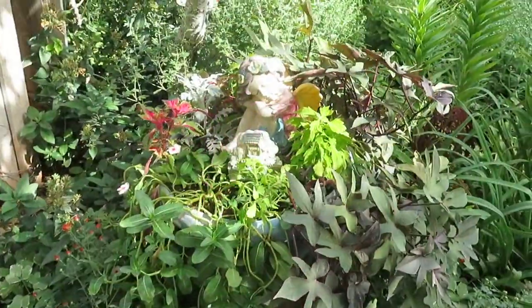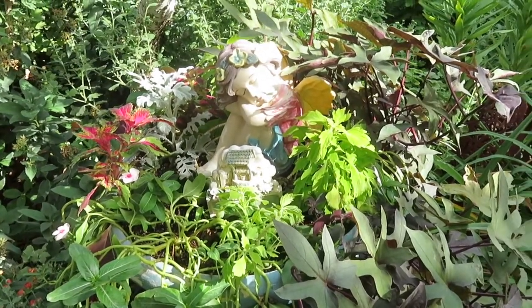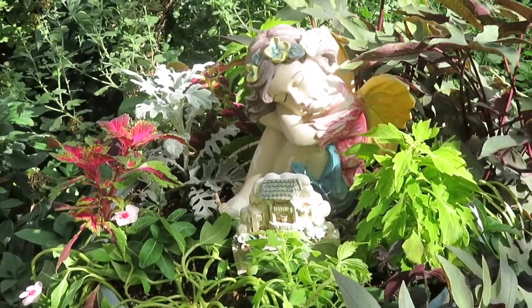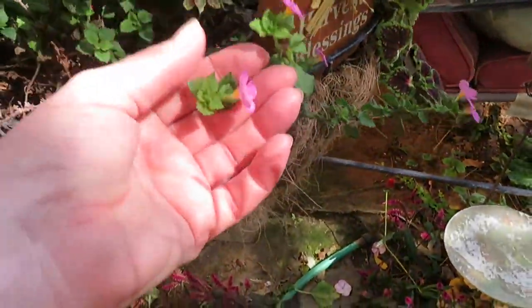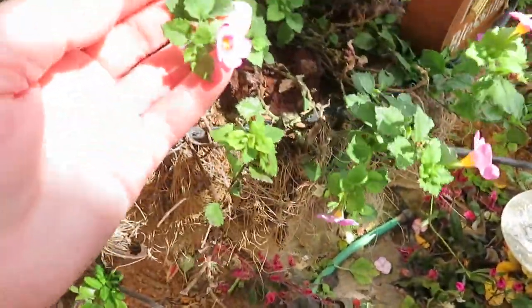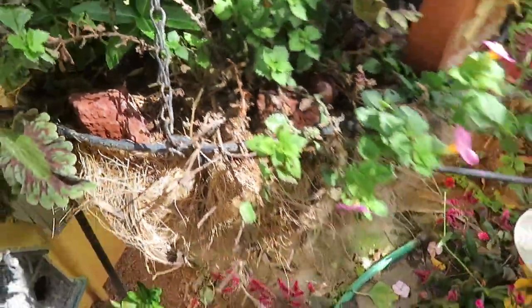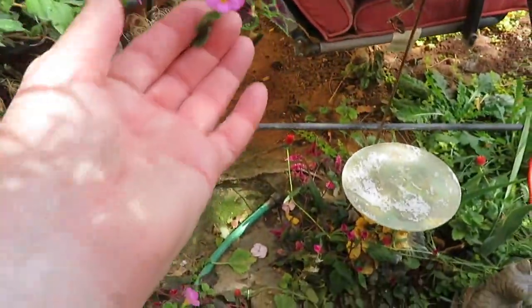So I wanted to get one last picture like it is now, because it won't be that way after today. I'm beginning to bring things in, or I am going to just right now in a minute. Oh, look, if we had cooler weather, we could even have bacopa. Look at this pretty little pink bacopa. All my other ones died out, but this one has got a little bit more shade, but you can tell it's suffered too. I thought it was gone, but it's there, and it's even got some beautiful little bloom.